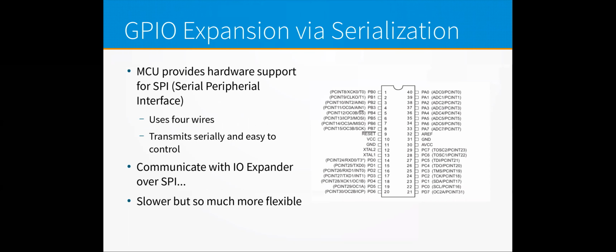So this is where SPI comes in. SPI is a serial protocol where instead of sending out all the bits in parallel on separate lines, you clock out each bit individually. So it's slower, but it's infinitely more flexible, and you can connect many devices to the SPI bus. These 4 pins here, PB4 through PB7, are a hardware SPI controller that's built into the microcontroller. You can add more control, like chip select lines to control more devices, but for what we're going to do, which is GPIO expansion, we only need 1 pin to control up to 64 pins.